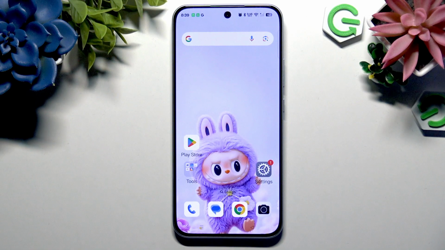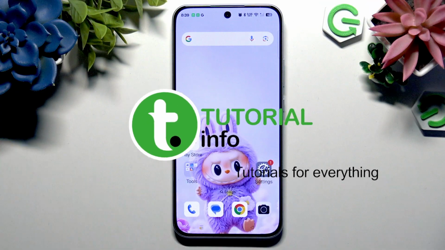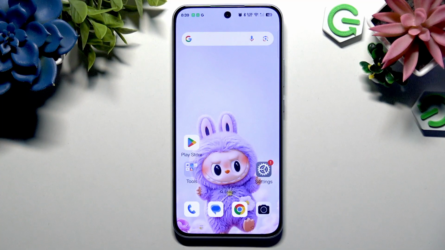In front of me is OPPO Reno 13 FE, and today I would like to show you how you can manage apps permissions. All of us made the mistake of downloading an app and just randomly tapping on allow to finally use it. If you want to take control over all of those permissions, follow all of the steps.